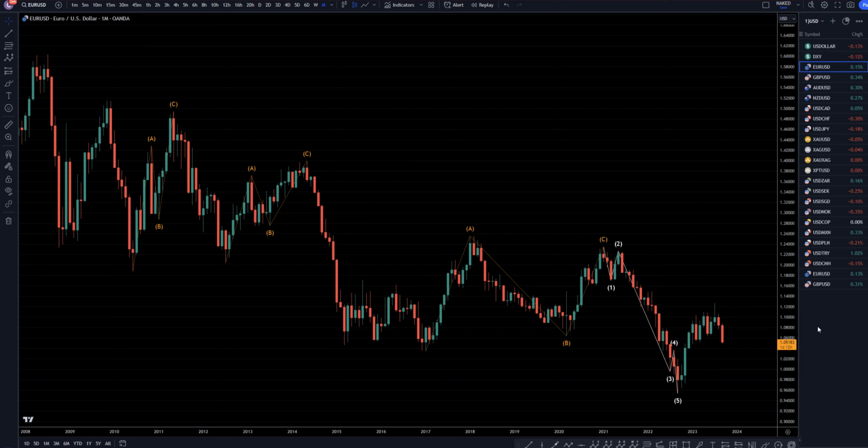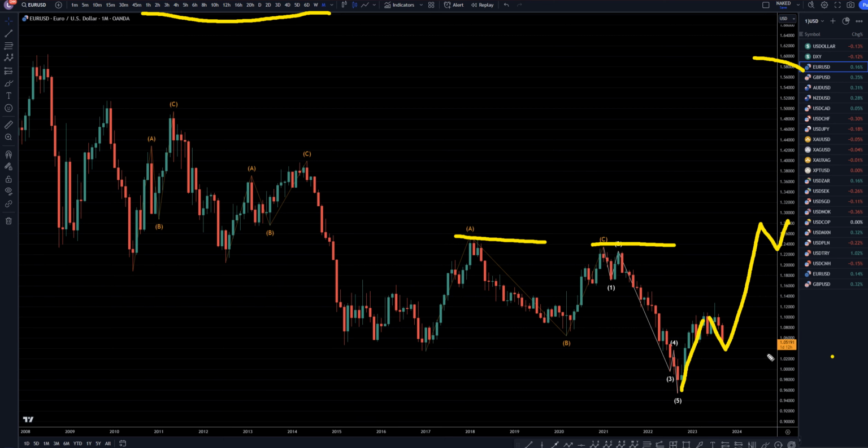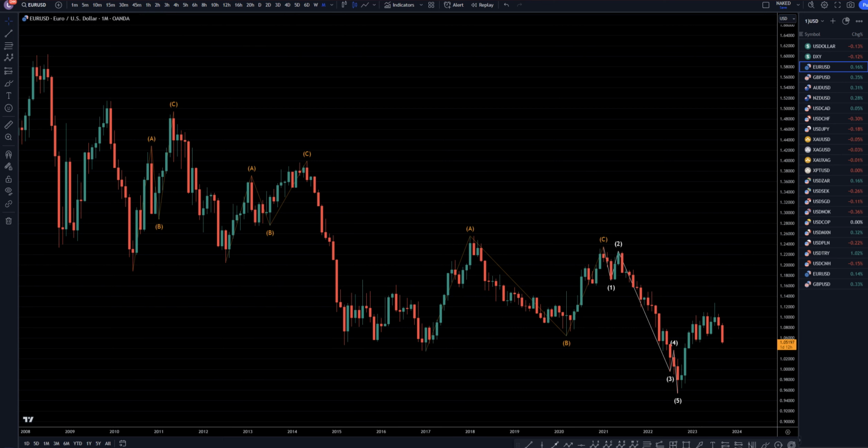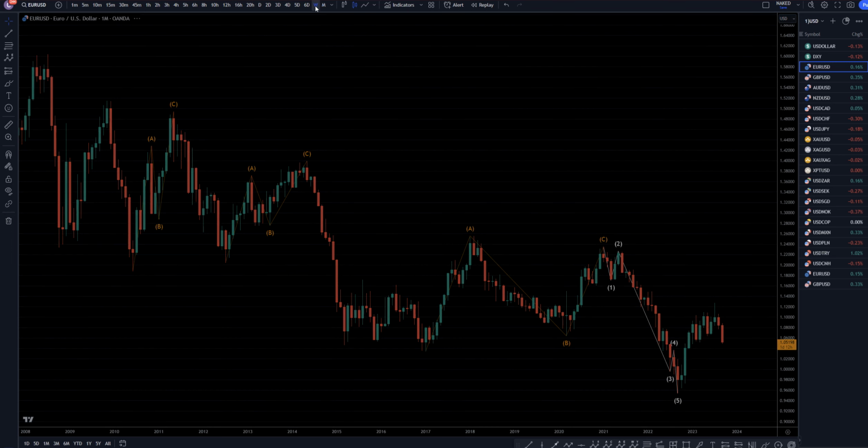Today is Thursday, September 28th, and I'm going to be analyzing the Euro US dollar starting on the monthly, working my way down to that 1 hour time frame. So on the monthly, I still think that this move up is a trend and this move down is going to be a correction to that trend. I still actually think this is going to make a nice uptrend, probably eventually go up and take out these highs and end up looking something like that. So let's take a look at that on the weekly time frame.